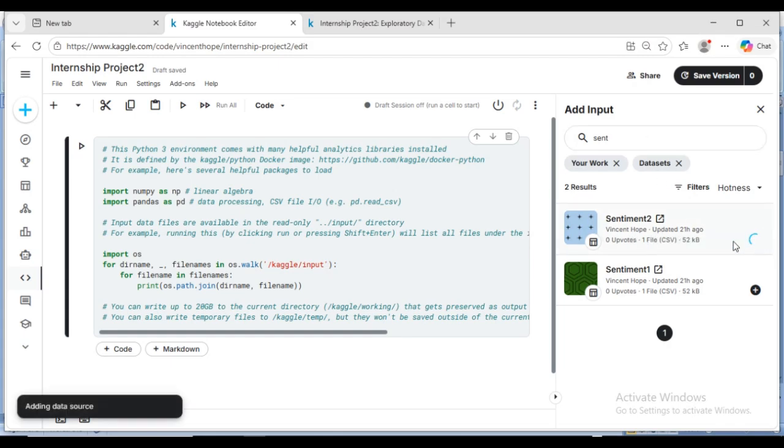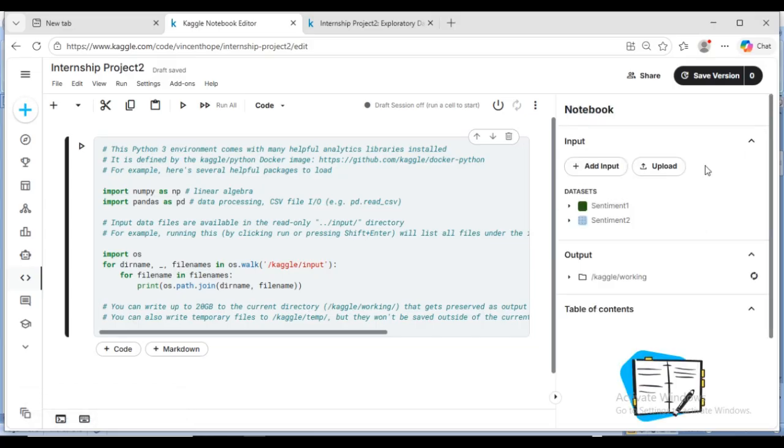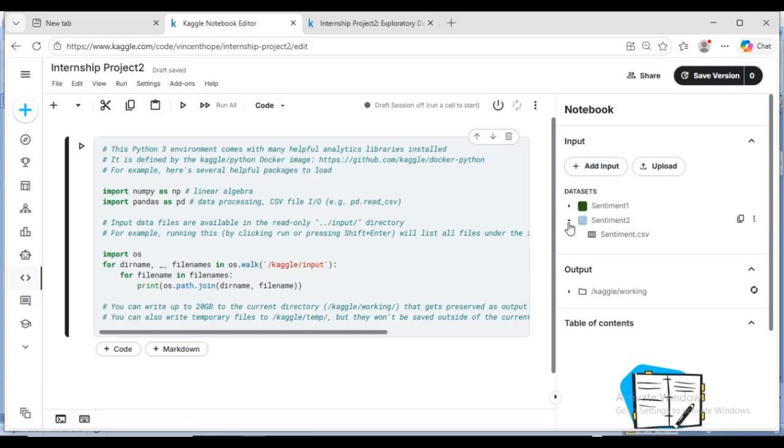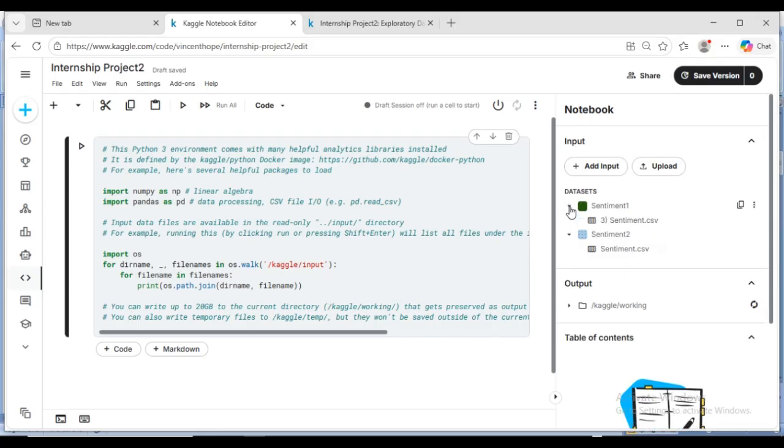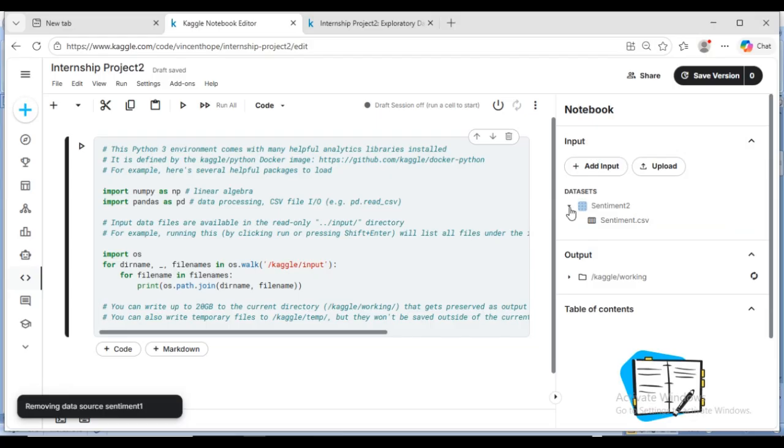Let's add this here. So it has been added. So let's cancel. You can see it's here. If I open it now, fine. It has just sentiment.csv. This one has sentiment with a numbering in front, so I can remove this. Just click here and click remove. Okay, so we only have this sentiment 2, so we're good to go.